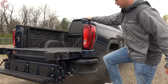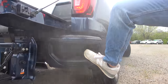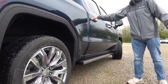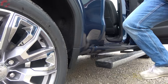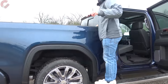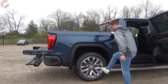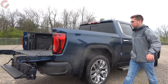There's a step that makes it easy to get into the bed without lowering anything, plus a handle for assistance. On the Ultimate model that handle will be body color for a more premium look. For side access to the bed, the power running boards can be triggered with a side button to shoot back and give you easy side entry. You do need the power running boards for that feature.